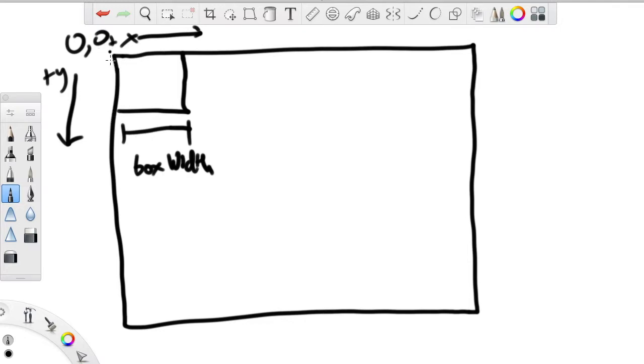So this, well, this would be 0 times box width because it's 0. This is 1 times box width, and then still, of course, 0 in the y-axis.